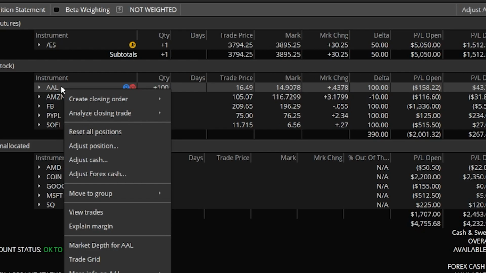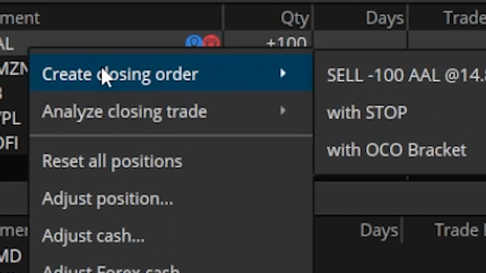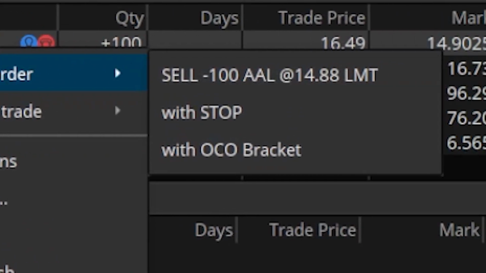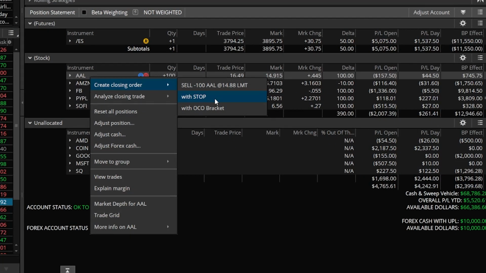But once we actually do that, you guys will see a little pop-up window appear over here on the right-hand side, giving us a whole bunch of different things we can do. But all we need to do is come over here to where it says create a closing order. You'll then see another little window appear to the right-hand side with a few different order templates that we could use. These are really just used to help you along, so we could either click on the very top line here and then adjust it in the order ticket to a stop order, or we could just come down here and select the one that says with a stop. So we're going to go ahead and do that one with a stop.